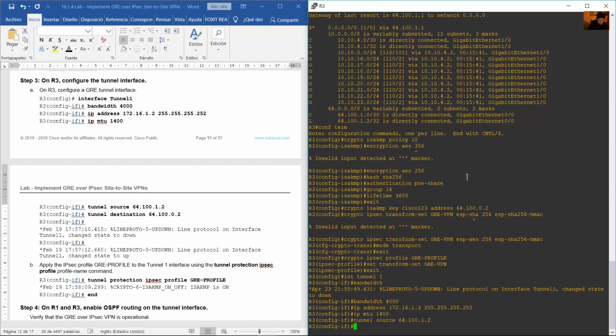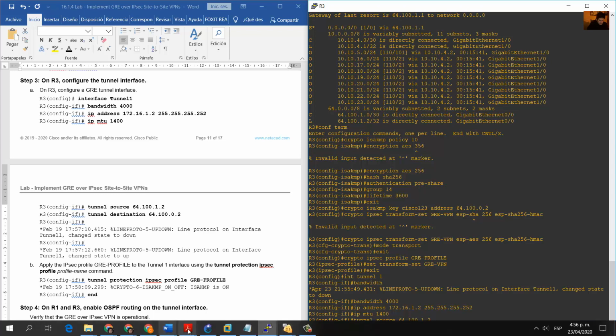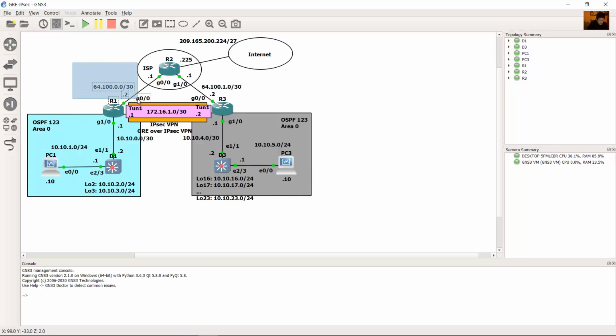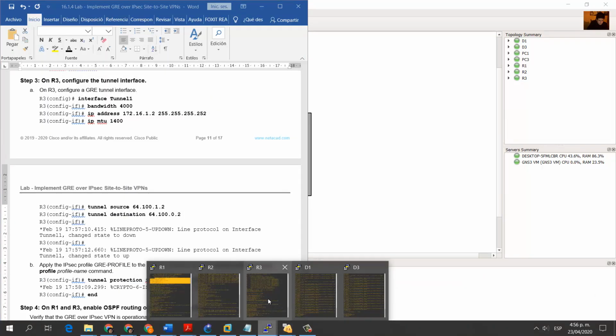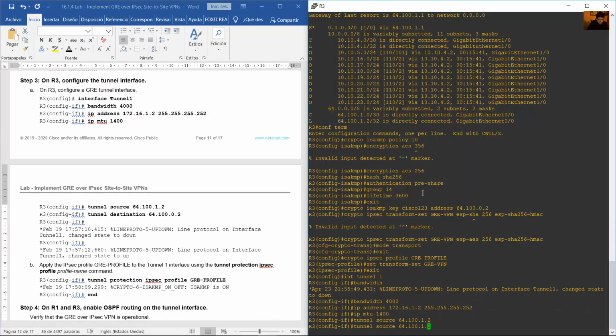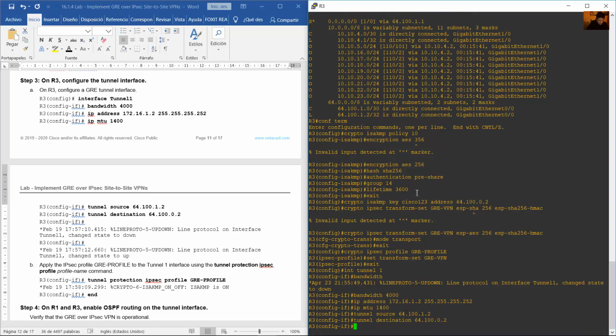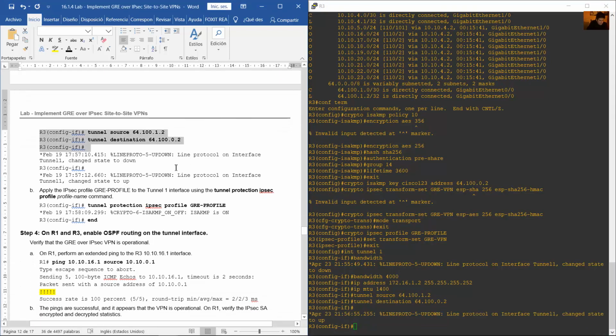And tunnel destination 64.100.0.2. Okay, exit.